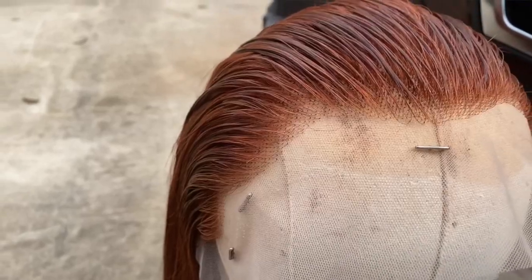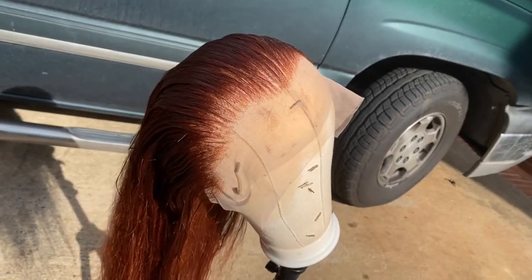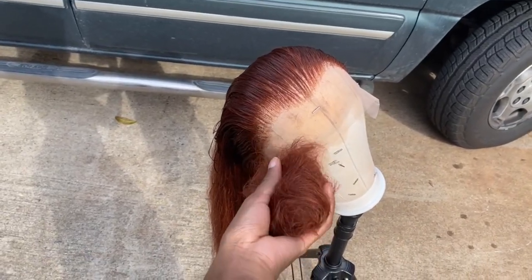And then I also plucked this unit, so I'm gonna show y'all. I took some videos of before, so this is what it looked like before I plucked it. I bleached the knots too, but I don't think it did anything because it looked the exact same, so I don't know what happened there. But anyway, that's what it looked like before, and then this is what it looked like after I finished plucking. I guess the knots didn't really need to be bleached. I guess I just wanted to see if it would change anything or make a difference. I really don't think it did anything at all. It looked the exact same. So yeah, that's all I did to the unit.